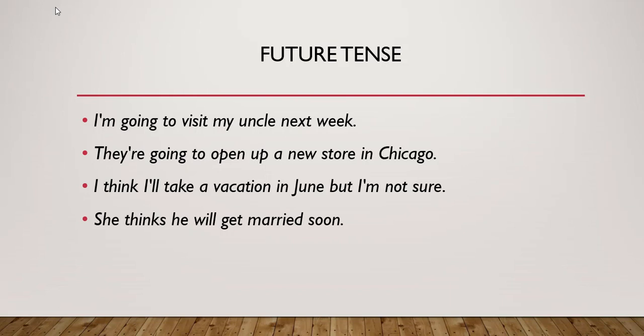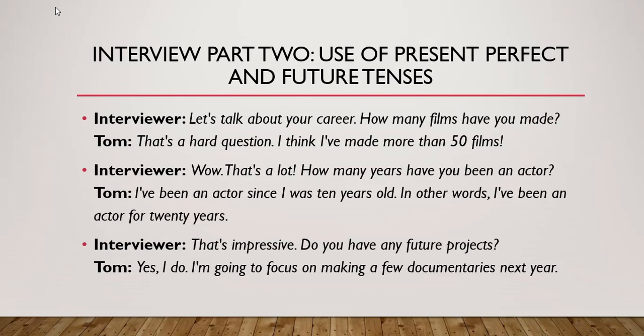She thinks she'll get married soon. Will again is telling us about the future. So this is future tense. Now we're going to see how these are used in conversation. So the interview part 2: here we are looking at how present perfect and future tenses are used by the interviewer and then Tom.